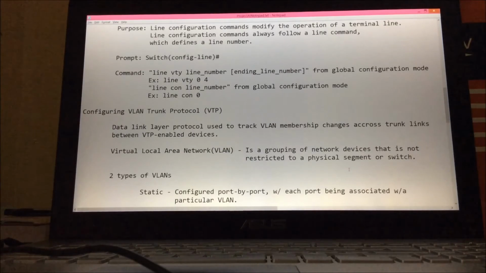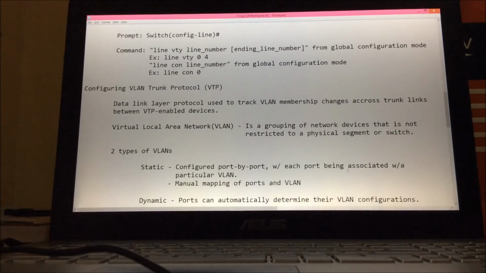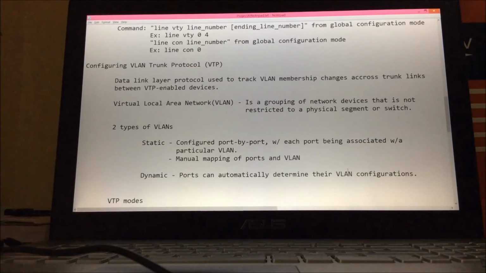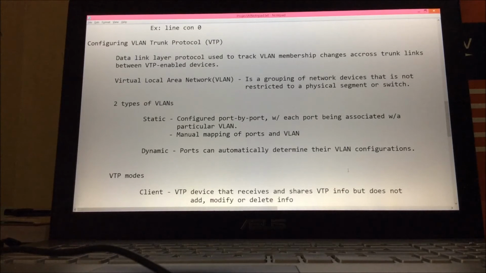Next one is configuration of VLAN trunk protocol. VLAN trunk protocol, or VTP, is a data link layer protocol used to track VLAN membership changes across trunk links between VTP-enabled devices. A VLAN, or virtual local area network, is a grouping of network devices that is not restricted to a physical segment or switch.